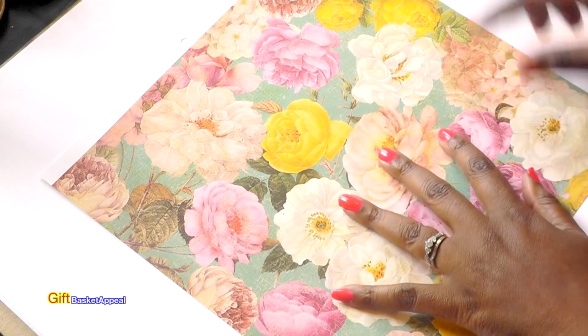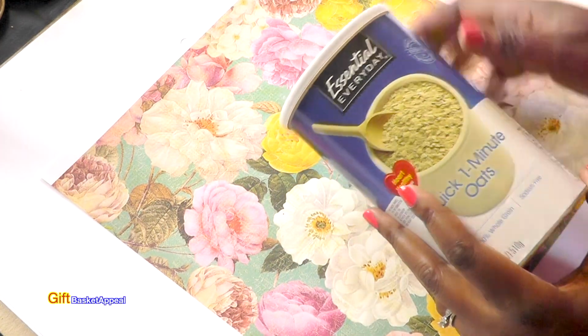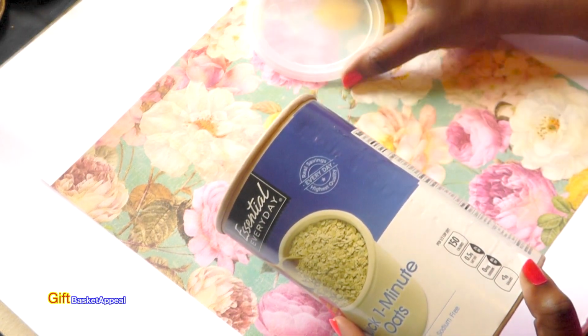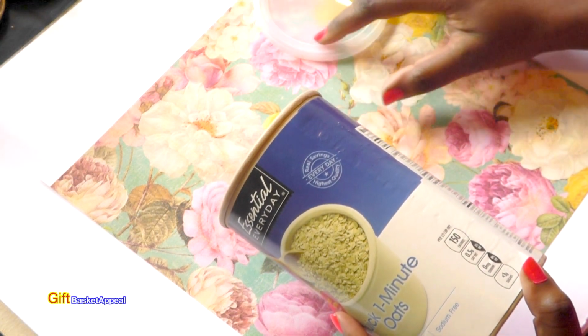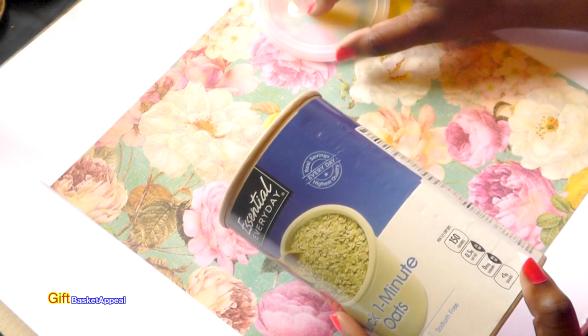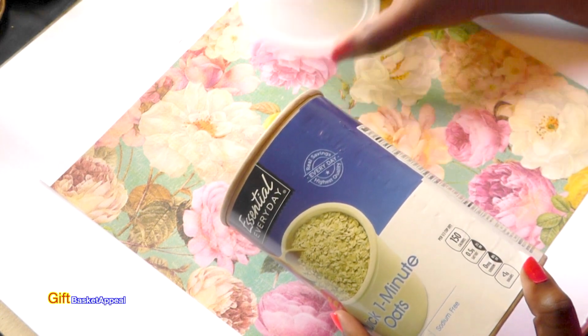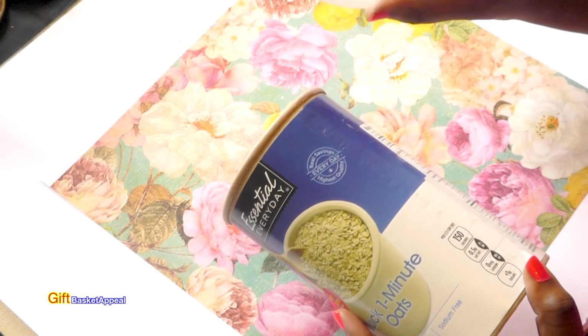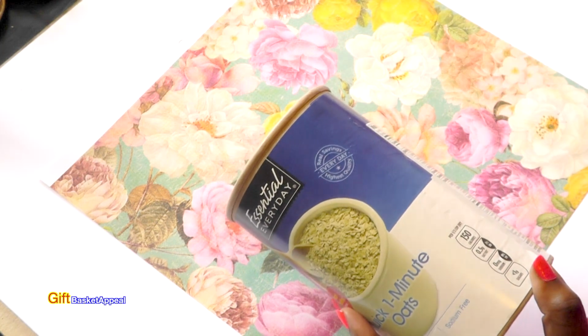So this is more than enough paper to cover this, and I think I'm also going to decorate the lid as well. I have enough to cut out part of this and maybe put the matching paper in here, or you can go with another color, or I've seen people spray paint these too, so it's just up to you.